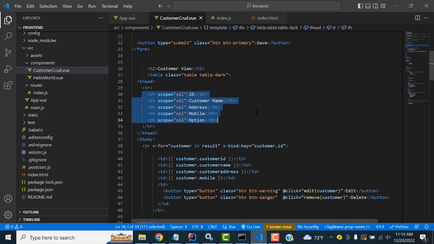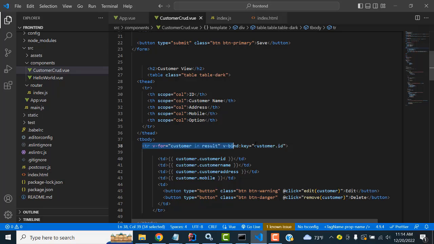If you want to make changes, there is the edit button. You can click the edit button and your record has been changed. If you wish to delete the record, there is another button, the delete button. If you click this delete button, the record is deleted, right? That's why we have two options.